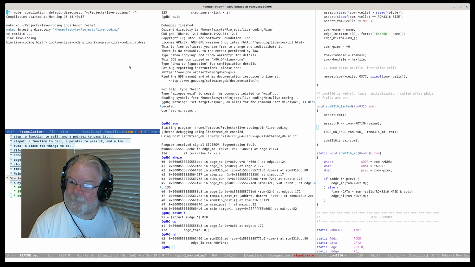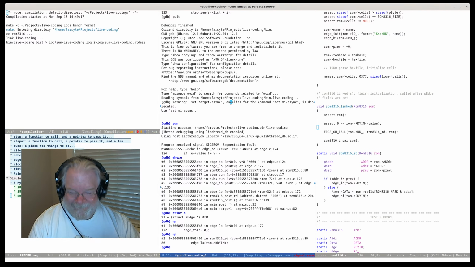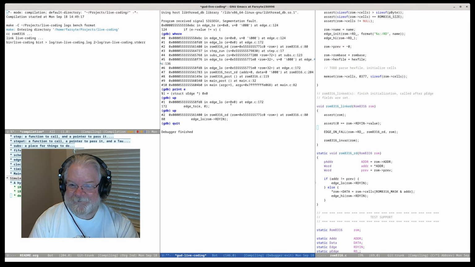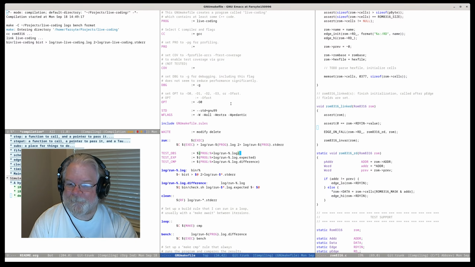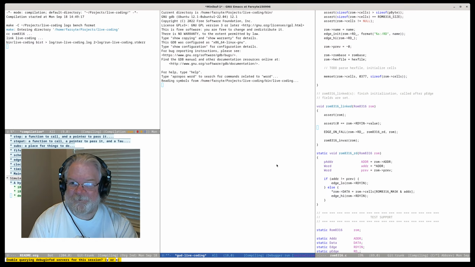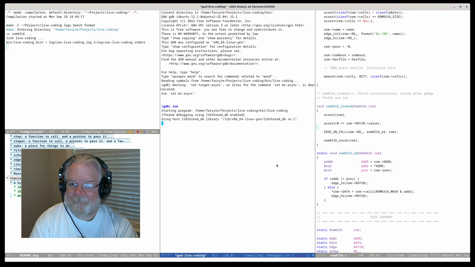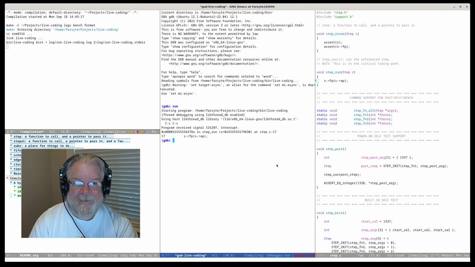Okay, so now this is running forever. Quit out of GDB. Let's rerun GDB, run the program. And I'm going to wait for it to just sit here doing nothing. I'm going to hit Control C. And we are here in step run.